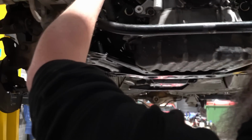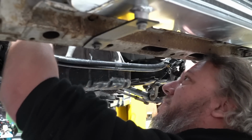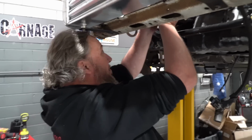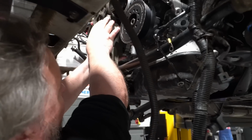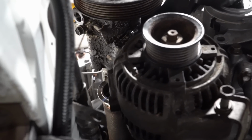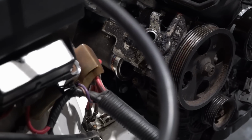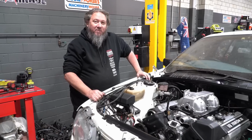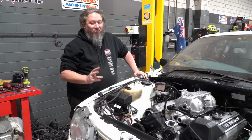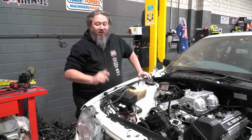Oh, this thing is gross. All right, that slides on there, like so. Now I'll add the alternator. And you can see it gets very busy up in there. Now the power steering we could probably do without, but we won't. In a pinch we could do without it. However, we're gonna leave it in there. We'll clean it up, obviously. But the alternator we definitely need.